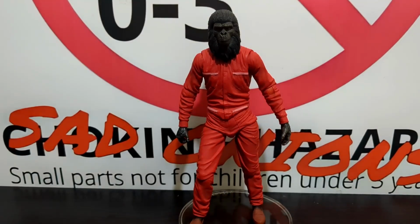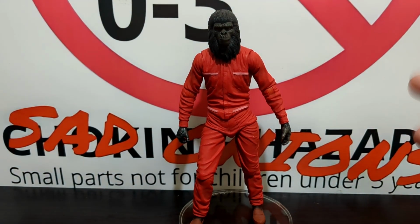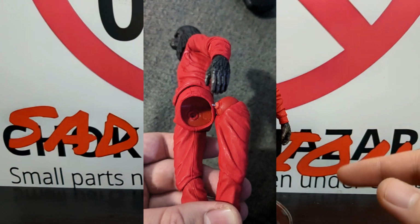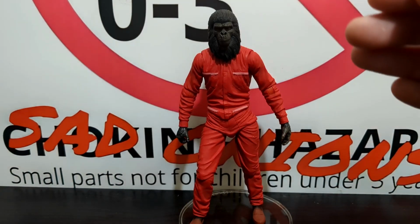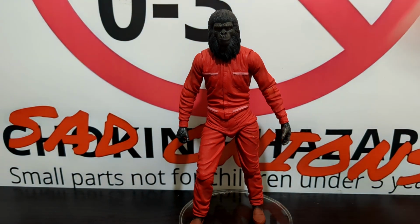Alright, here we are back at the review room, and as you can see, I did find a solution. Unfortunately, it did wind up having to be the worst case. I had to glue it back in. Although, before I did that, I will show you a picture over here. I was able to drop the leg in the heat and actually fix the joint so it was able to move, but the unfortunate thing is I was not able to peg it back in.